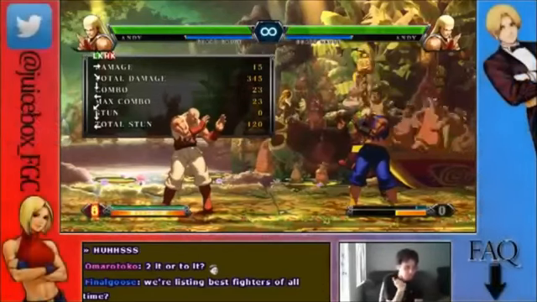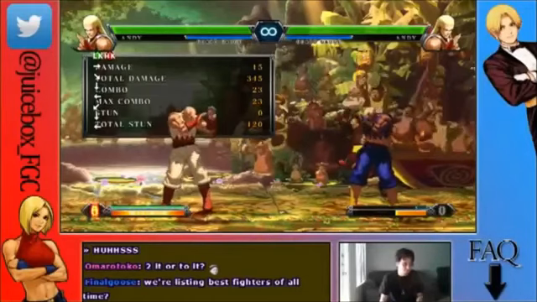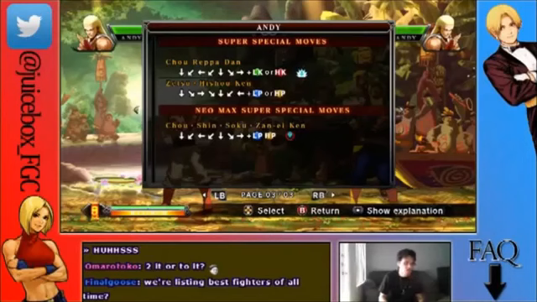The level 2 is useful for some damage in some bread and butter combo situations. More or less, that's it. I don't see that super in high-level play an awful lot, but you do see it sometimes. It does have its uses.